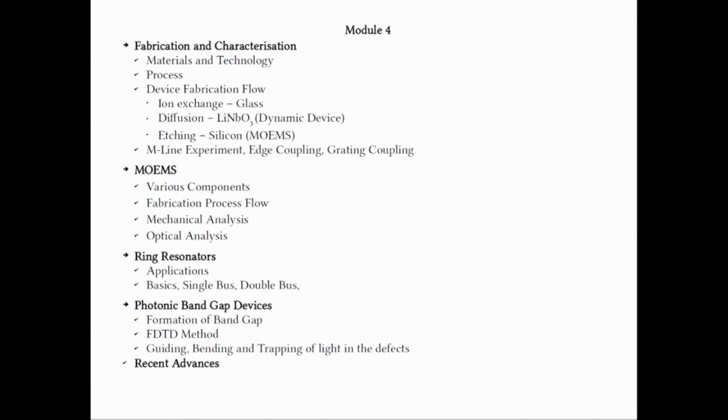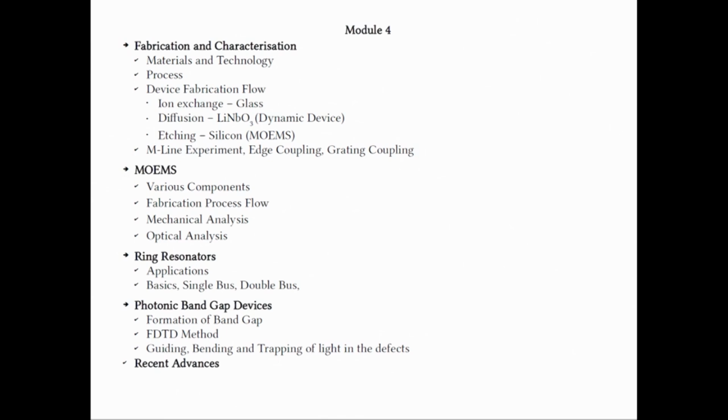The band gap depends on many factors, in particular the hole size. There are two configurations we considered: holes in the substrate or rods on the substrate. So depending on the geometry, crystal-like structure, refractive index and many other properties, we can determine and design these photonic band gap devices. One of the popular methods we have considered is the finite difference time domain method, which we visited in the beginning of the course. There is a lot of freeware that can be used, in particular the MIT photonic band gap tool as well as MPB. There are also several commercial ones which can be used to design photonic band gap structures.